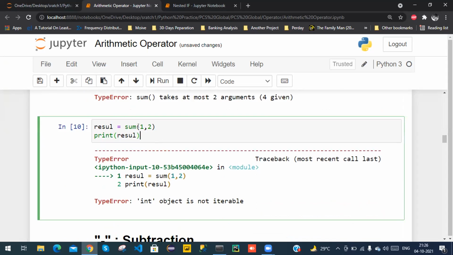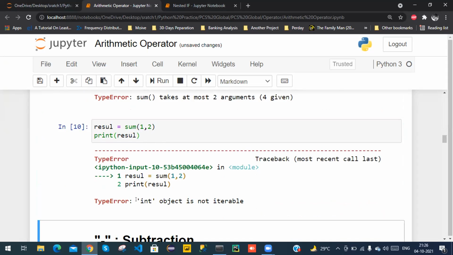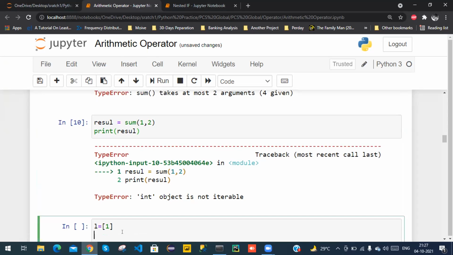Now, if I pass two arguments only, 1 and 2, two numbers only, then what happens? It throws an error. The error is: int object is not iterable, because the iterable is not one integer. It's also one integer, but it must be in a list, tuple, dictionary, or string. Like L equal to 1, 2.